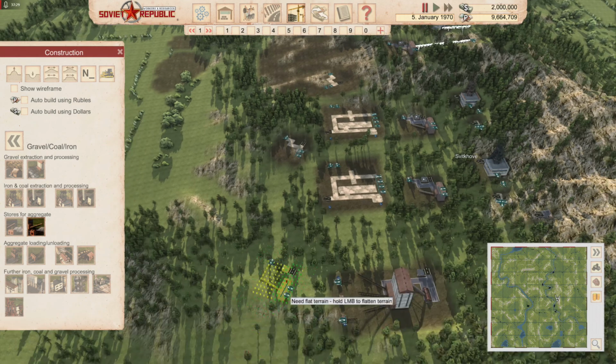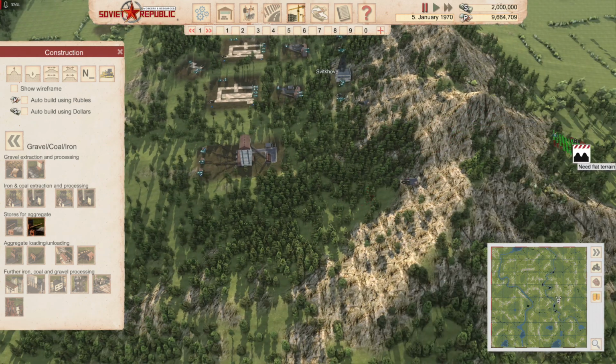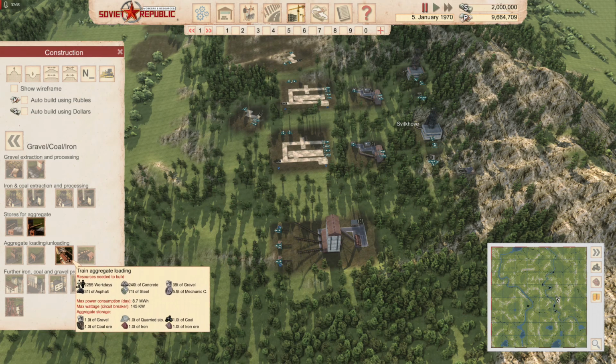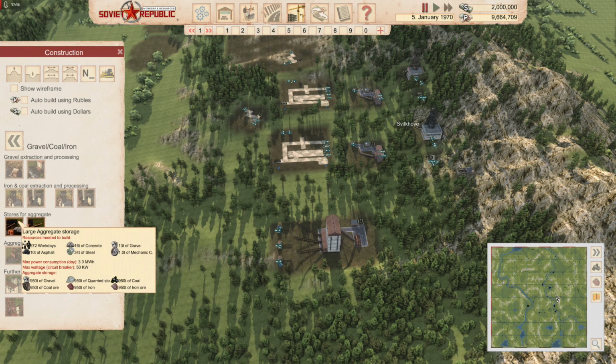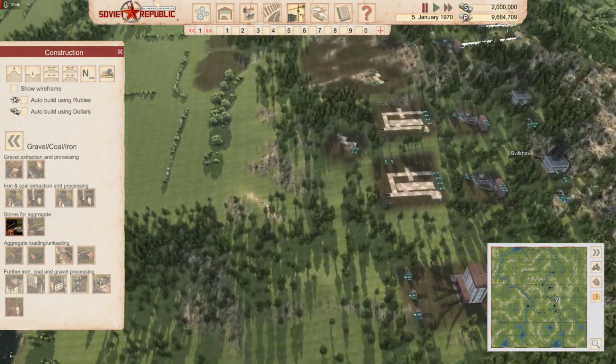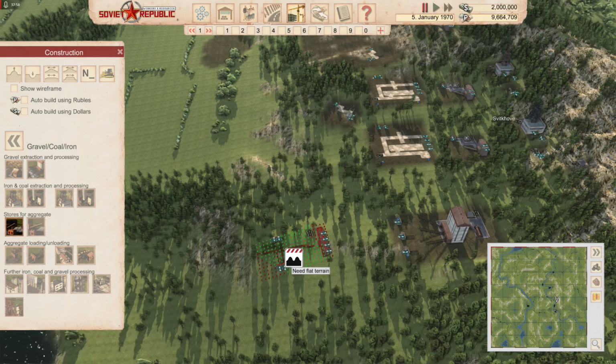Here, like this, and again for one for gravel. Can we build a large one for gravel? It would be pretty useful to build a large one. Well, not an easy thing to fit it right there. Not very small. Can we fit it somewhere here? I think we can. No.